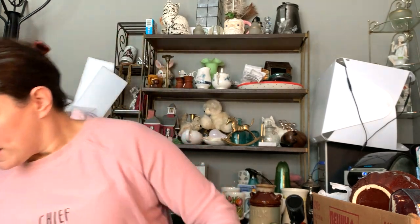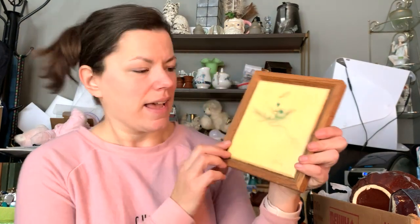These are some vintage old convex glass pieces — they have a curve on the front — in made-in-Italy brass or bronze frames. They've got little flowers inside, there are two of them, and they're dirty but I'll clean them. They do very well. Then there's a little framed tile with a kitty cat — it's very yellowed but I'll try to brighten it up. It'll be an experiment, and if it doesn't turn out, I got it at the bins.